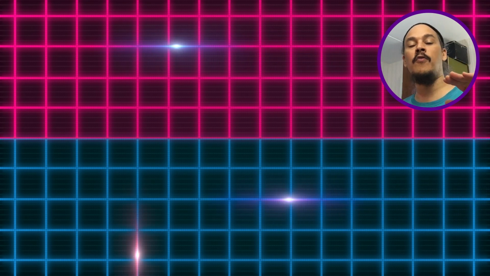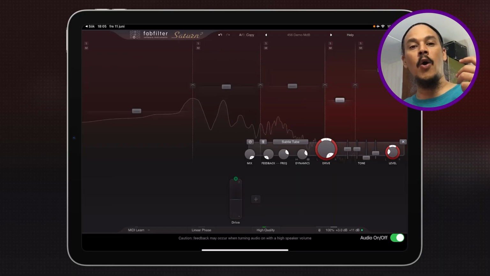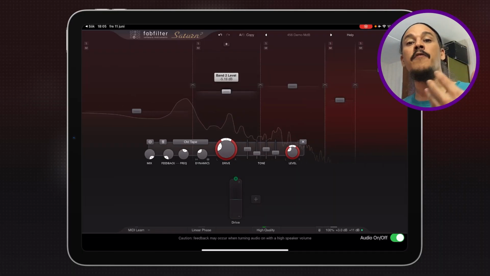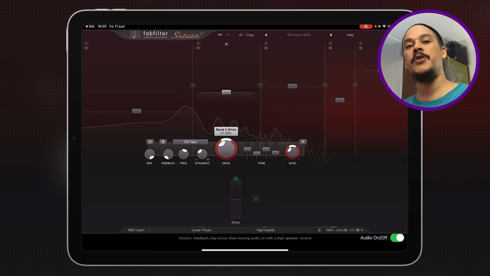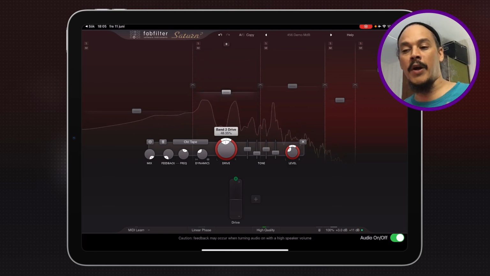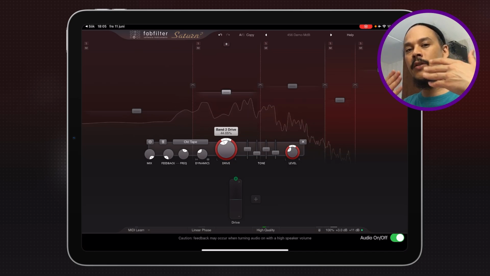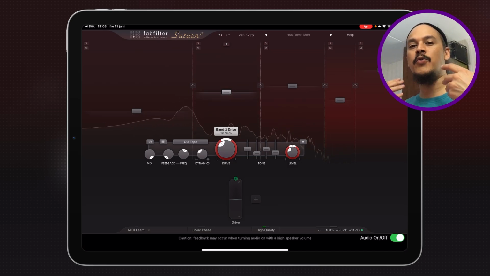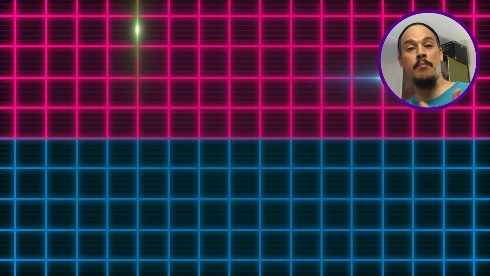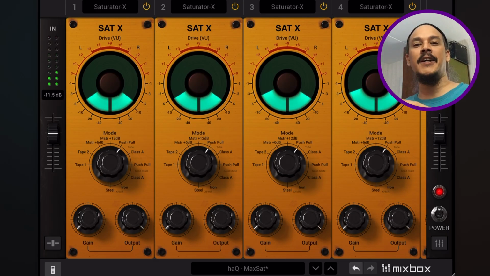Now, there was this one thing that did worry me when I started this project, and that's the fact that there's this one plugin that I use a lot for all of my productions, whether it's narrations or music or anything like that. I always use Saturn by FabFilter. I love this plugin. It's a saturation device, distortion, you can build your own algorithms, and since I'm using that so heavily, I wanted to see if I could replace it with something inside MixBox. And there's this, and I'll be talking more about that, but this thing here, pure gold.